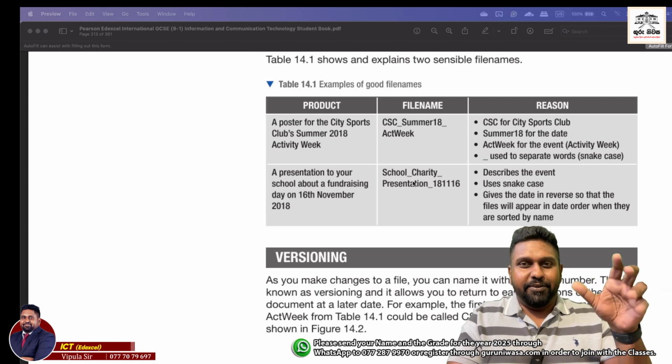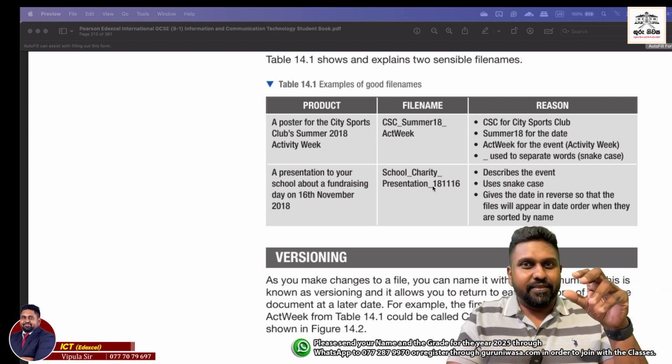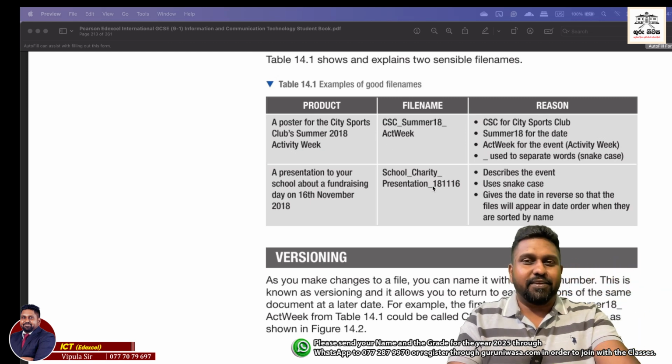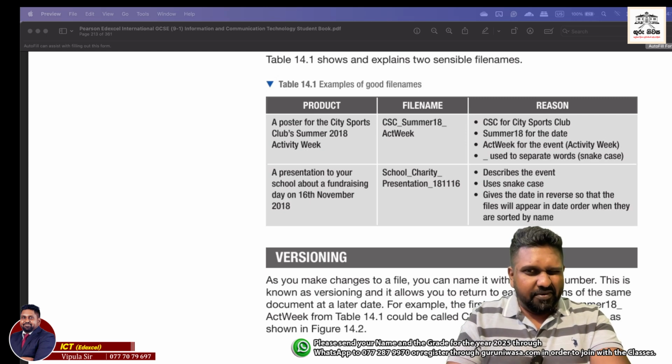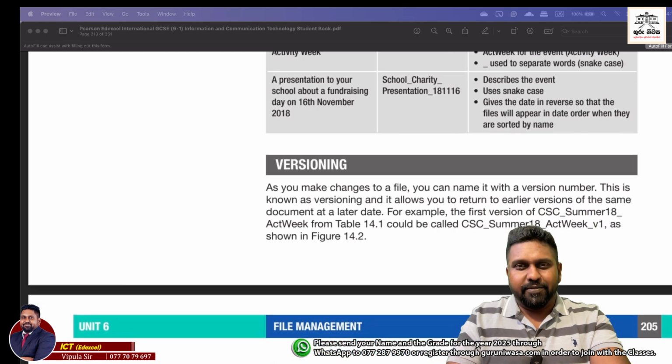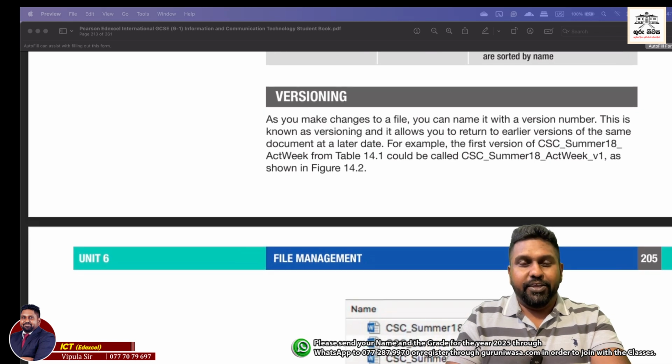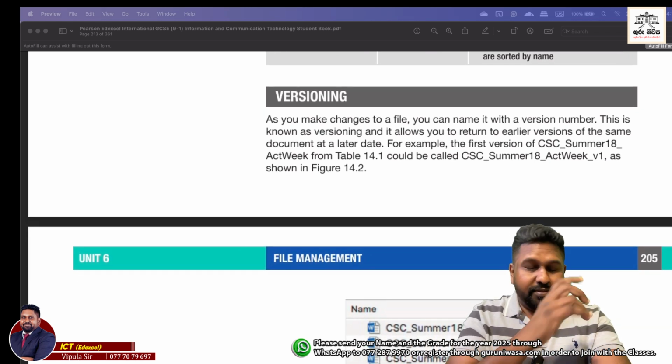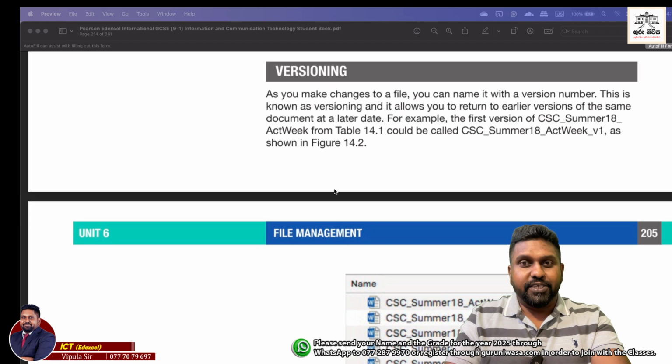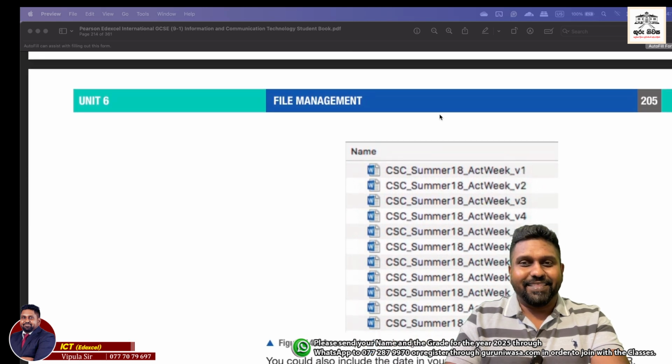When you add the file name with snake case, it reduces the complexity, but it's sometimes a bit hard to read. But when you have multiple files, it's going to be really easy. Why am I saying this? When it comes to versioning, we can go forward with something like this.